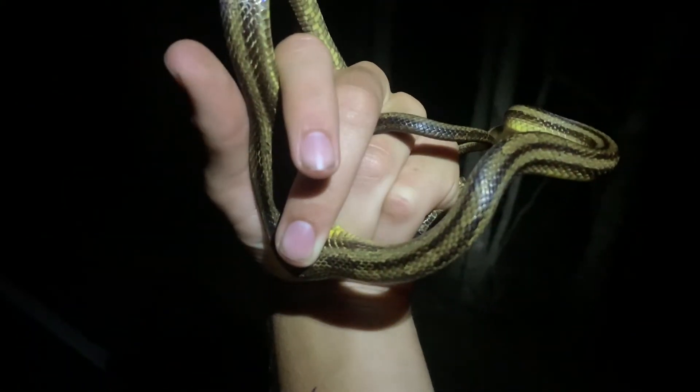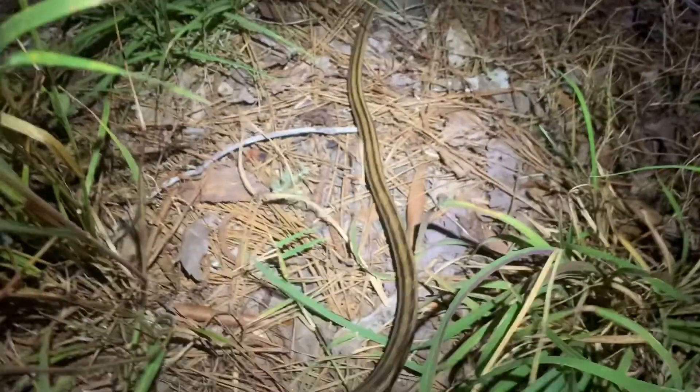Absolutely awesome to see a snake like this. I'm actually so stoked right now. We're headed out. I convinced the guys that if we can spend more time out here, I'll buy them their dinners. So hopefully we'll see a few more snakes. We'll let this guy get off the road and see what else we come across.